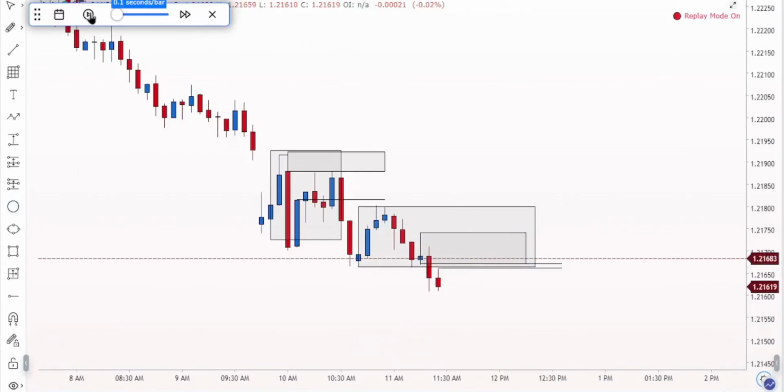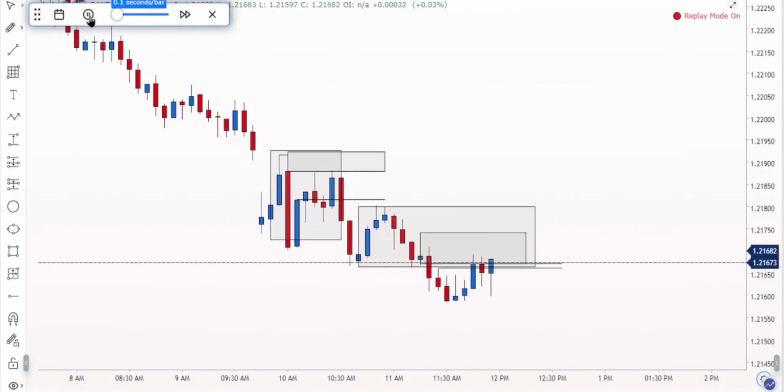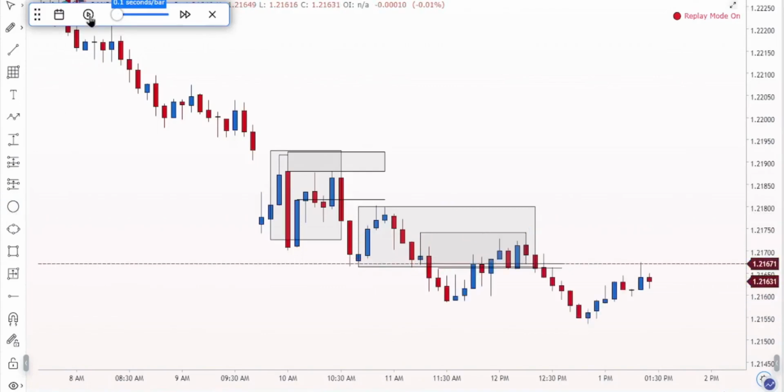So let's play price and see whether it reacted off of it. Now, as you can see, it reacted off of that fair value gap. All right, entered into our OB and dropped. Can you see that? So this is the way you identify a high probability fair value gap.